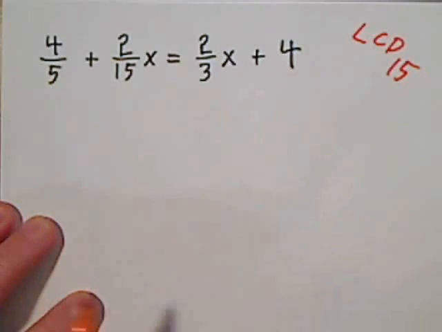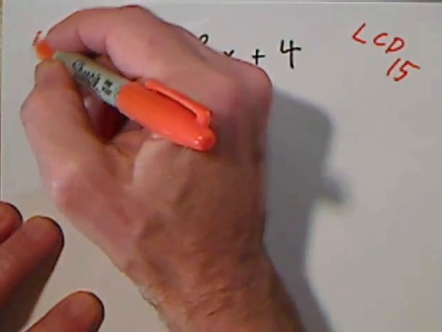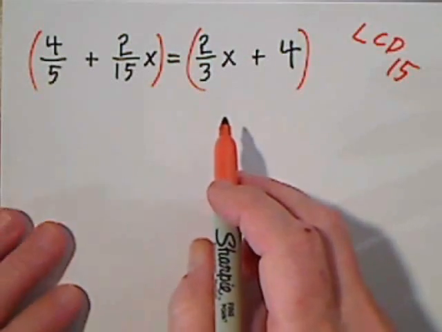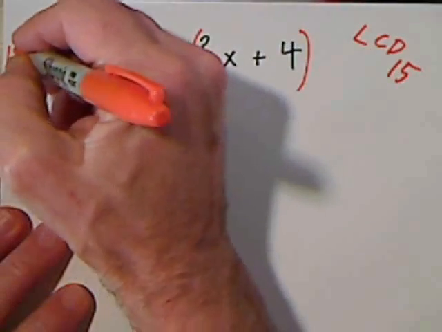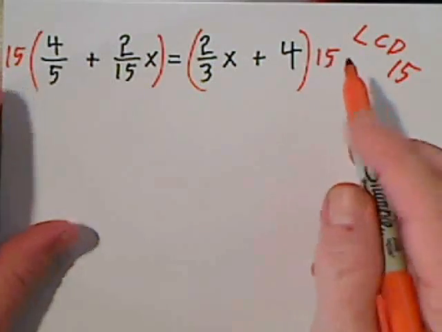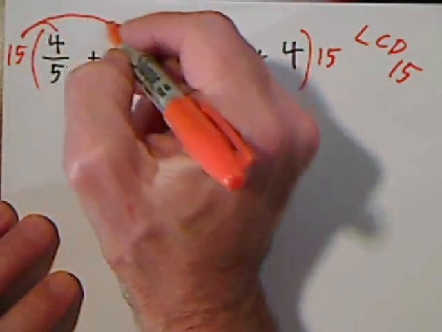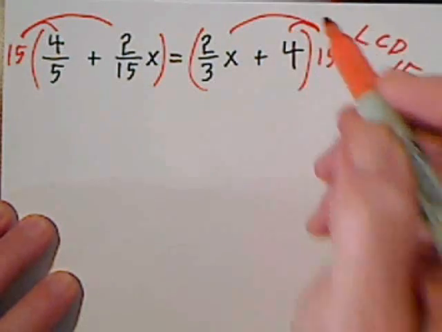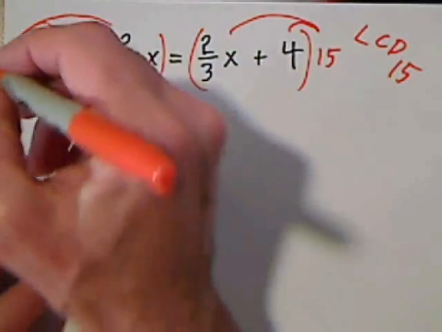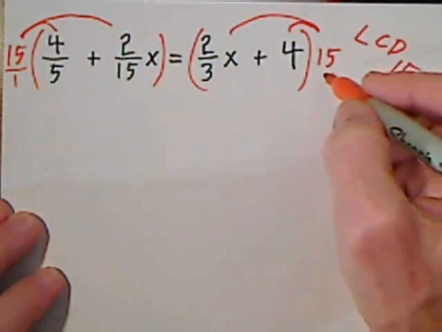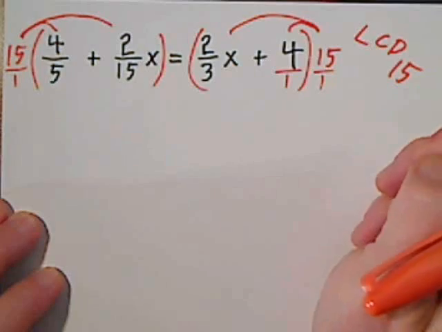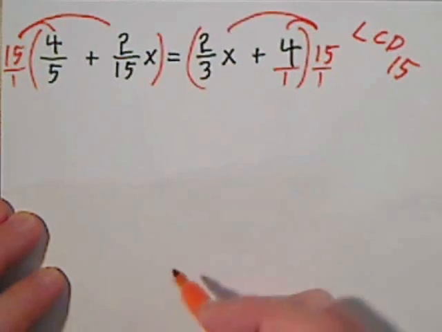We will multiply each side of the equation by 15. First time through, I'll just show you explicitly what I'm up to. And then I'll go through the same problem again, just showing the shorthand. So you multiply each side by 15. That's why I'm allowed to just do this, because I'm balancing it. That means I have to send the 15 in to each term on each side. And I'm really multiplying fractions. So instead of 15, let's call this 15 over 1. I want it to be a fraction. This 4, I'd like it to be a fraction. We'll make it 4 over 1. If I'm working with fractions, I like everything to be a fraction.